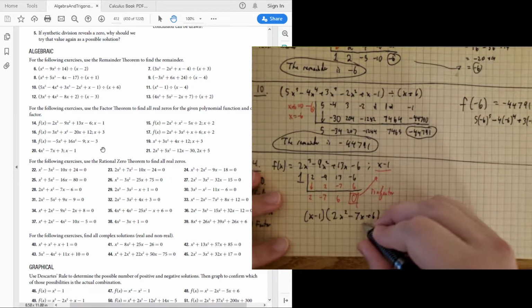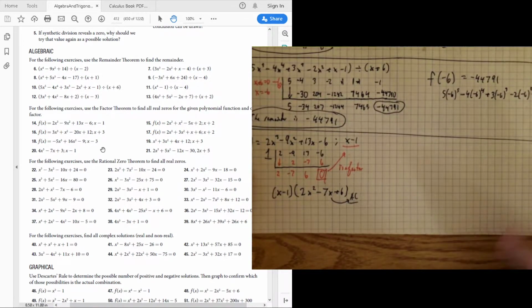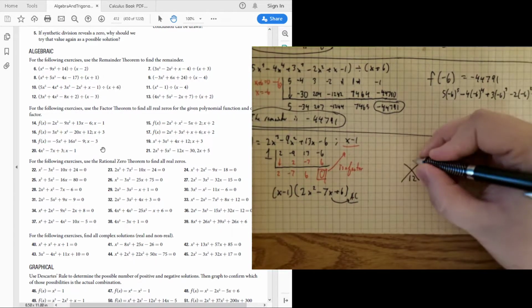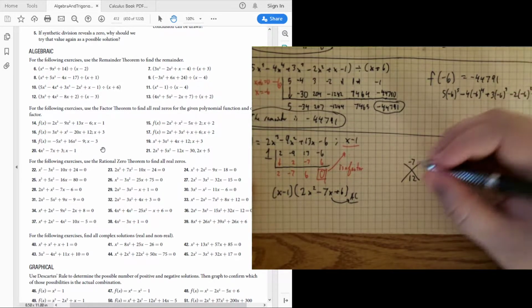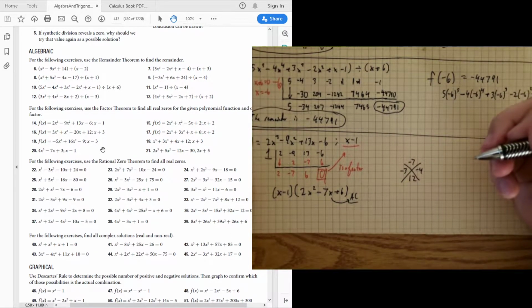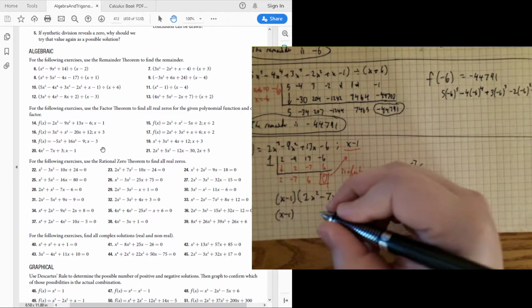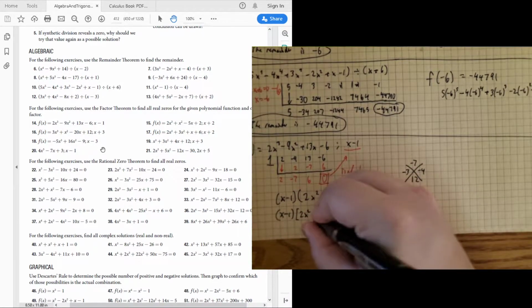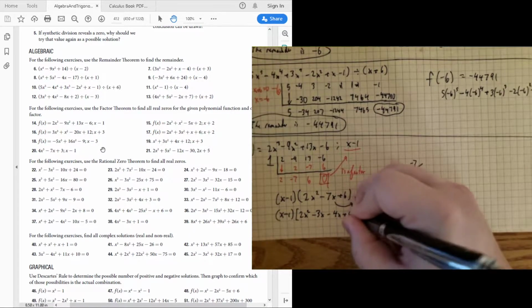I'm going to now use, on this piece, the AC method, which we talked about 2 chapters ago. The AC method means I take the first and last term, multiply them to get 12, and find two numbers that add together to get negative 7. The results here are negative 3 and negative 4. And now I'm going to use the AC method to get to my solution. So we do x minus 1 times 2x squared minus 3x minus 4x plus 6.